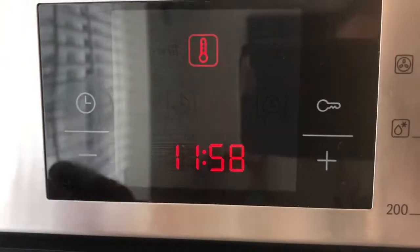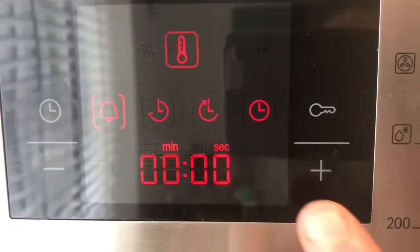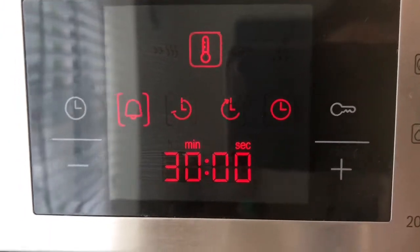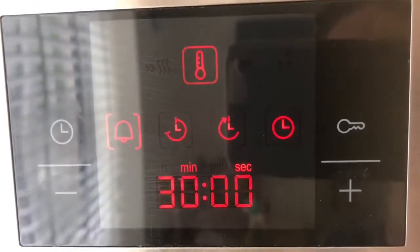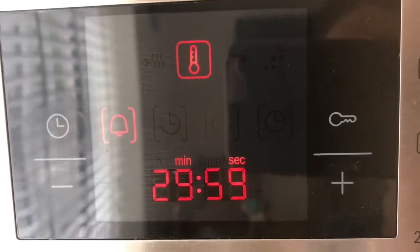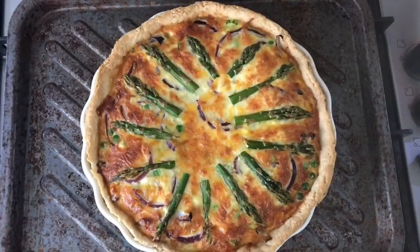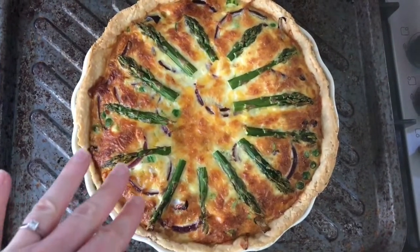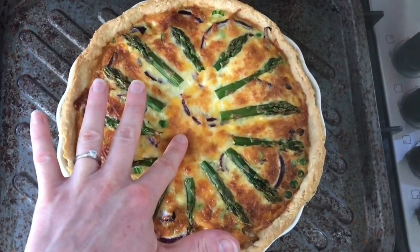And so that will then go into the oven for between 30 and 40 minutes. What you're looking for is for the egg to be set and your vegetables to be slightly softened. So I'm going to put it on for 30 minutes and I'll check it at that point and decide how much longer it's going to need. And here is my completed quiche. It's got a nice golden top and the egg mixture has set.